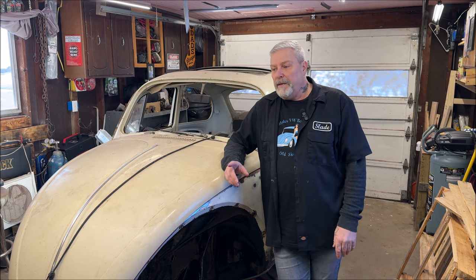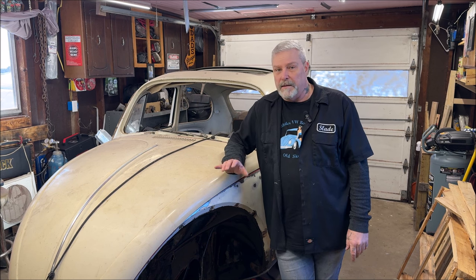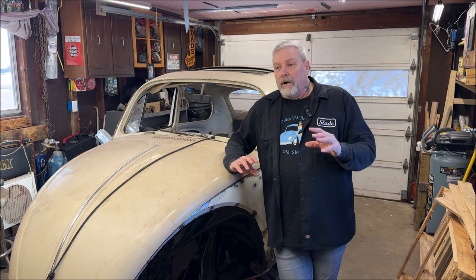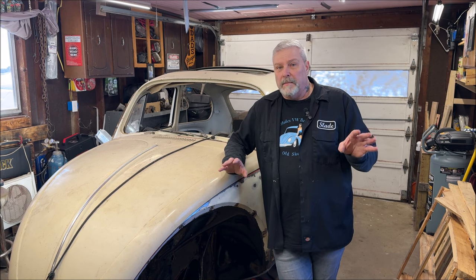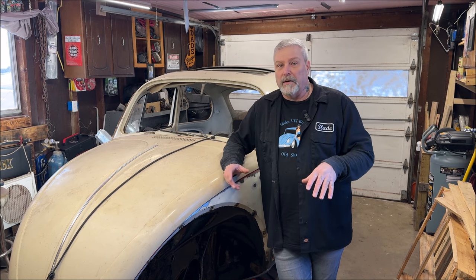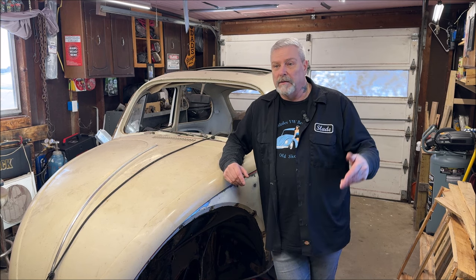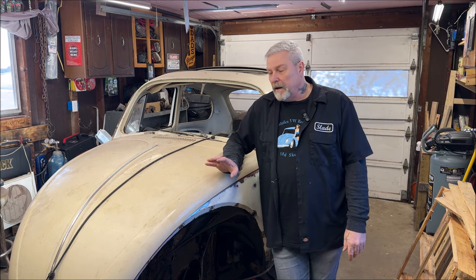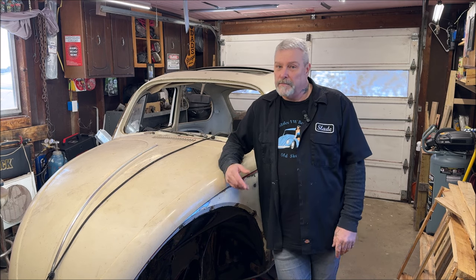One thing, if you want to see me do the cooling tins, I'm going to do them in the background too. Refurbish the stock German cooling tins, paint them, and a cooling tin installation video complete on the motor. If you want to see that, I'll do it. If not, then say in the comments, no. You know, I don't care either way. I'm just trying to be helpful and showing things that are useful and not showing things that aren't useful. Okay, I'm sure I bored you there.